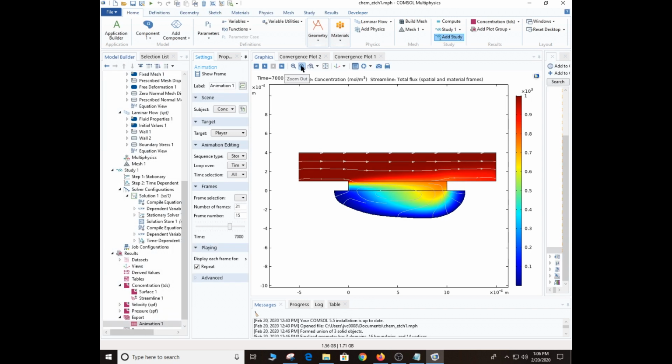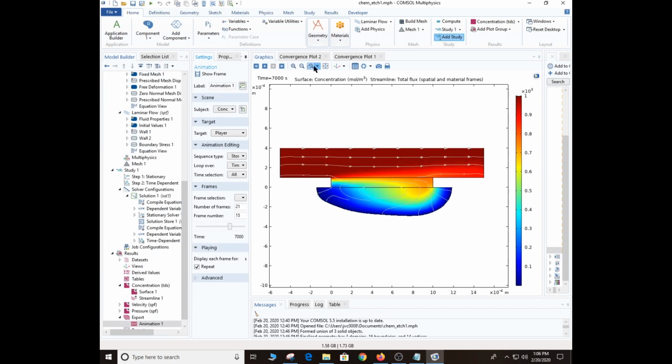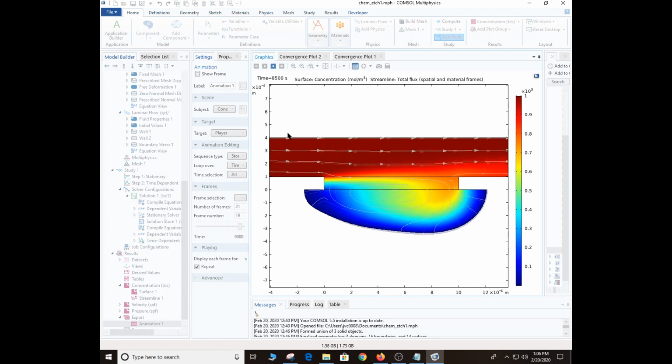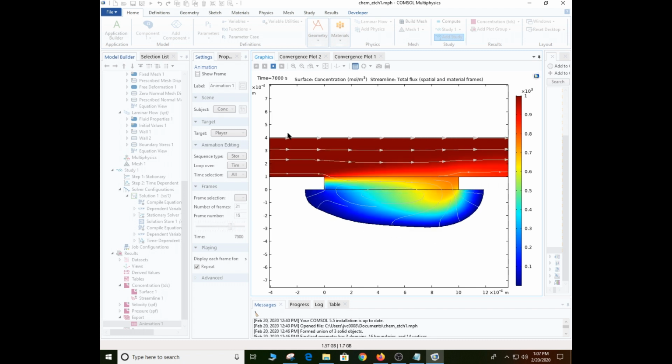And let me try to zoom into this a little bit. Zoom extents. Yeah, so what you're looking at, what's being plotted on the surface here, is the concentration. The concentration of the copper chloride right here on the edge is really high, okay?